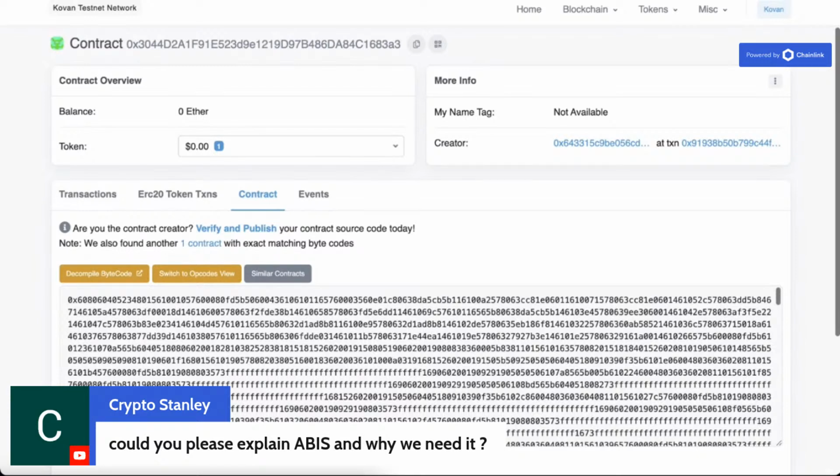So there are two things you always need to interact with a contract that's on chain. You need the address of that contract, and you need the ABI or interface. Those are the two things you always need when interacting with a contract, so keep that in mind.